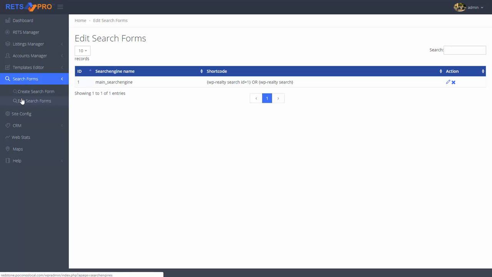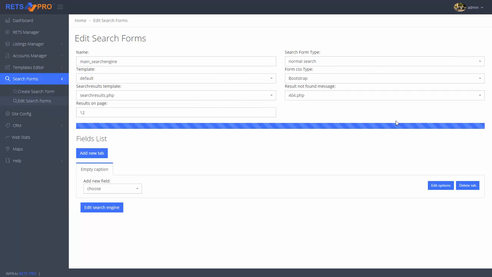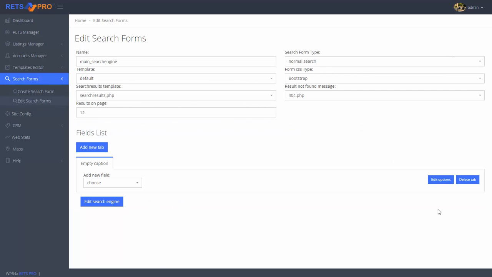You're going to click on search forms. You're going to click on edit search form. You're not going to create a new search form. Again, that's going to be in other videos. But just for starters, you're going to go ahead and click on edit search forms. And then you're going to click on the pencil. Now I've already gone in and deleted the 4 default trash fields that were down here. And I've got this as a clean slate ready to do this video for you.